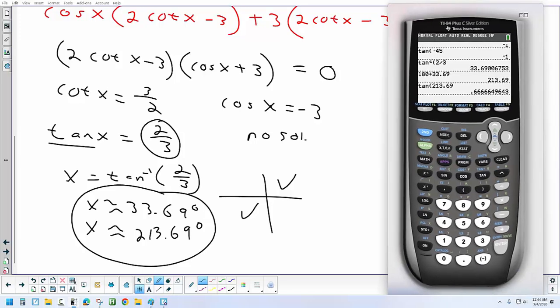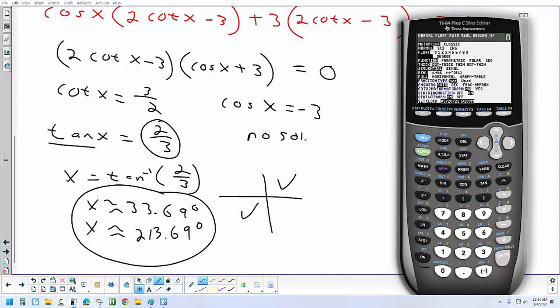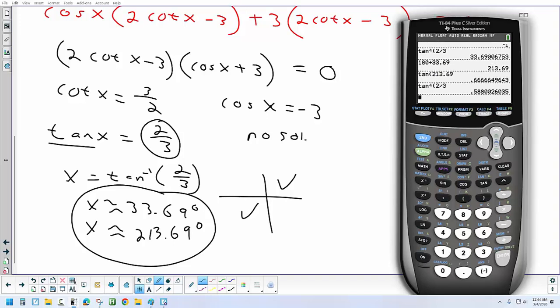Now, I don't remember if they said radians on it, but if they did, I would have just put my calculator in radians and done the problem that way. Whatever I got for the inverse tangent of 2/3, I would have written that down, 0.588. That's the first one. And then I would have added it not to 180, but to pi. So 0.588 and 3.73, if we round off.